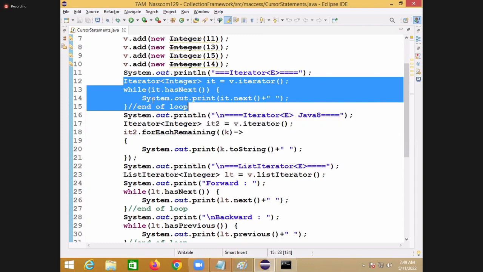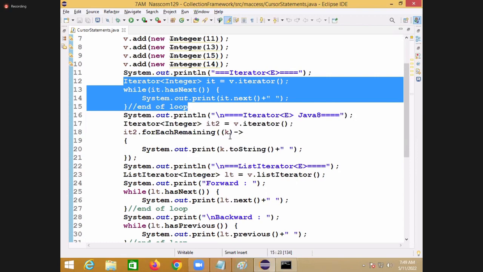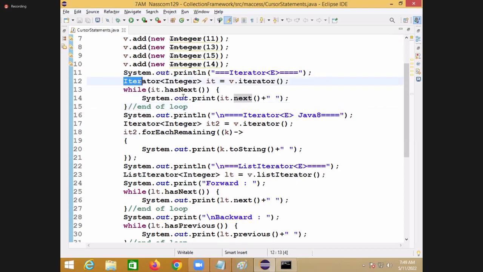I used the old one because I don't know whether the students sitting in advanced batches have updated the collection framework or not. If they updated, many people will forget, and many will not concentrate on new updates in Java 8. To overcome all this, we write the old pattern, that is iterator.